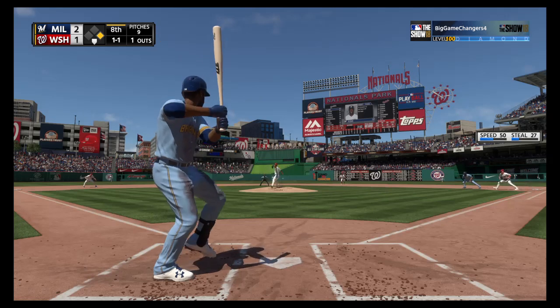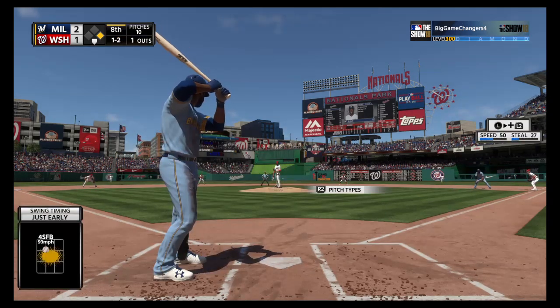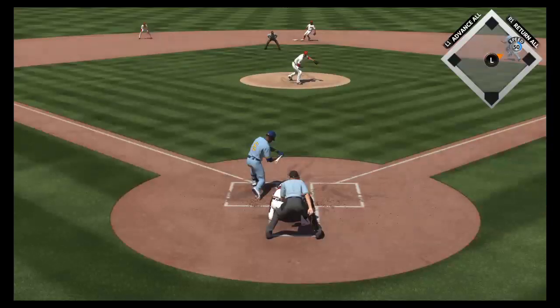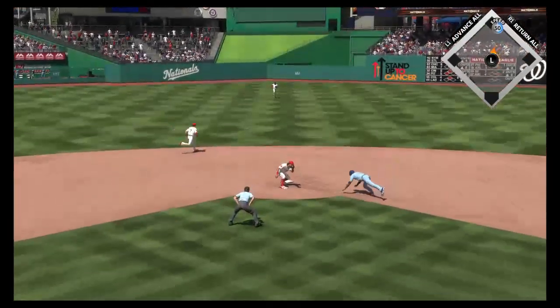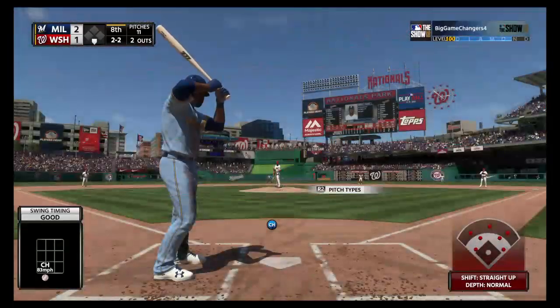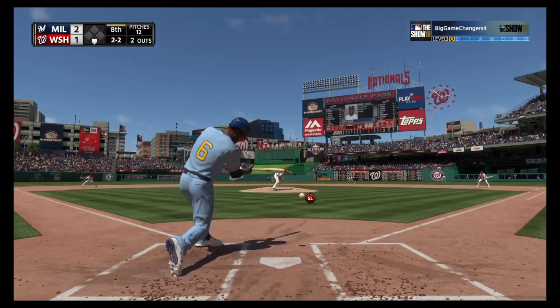Well, that two-seam fastball ran a little too much off the plate, but now that sets him up to work with something away and maybe even an off-speed pitch. He's running. Pitch misses low. The throw down. 2-2. And he is out at second base on a great throw from Wieters. Bases are empty here with 2 men out.